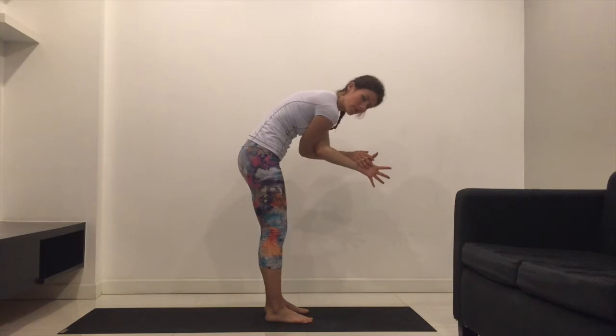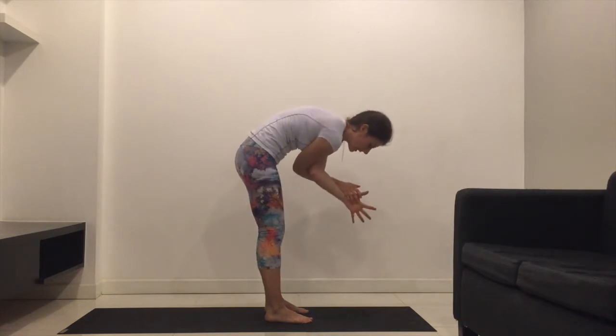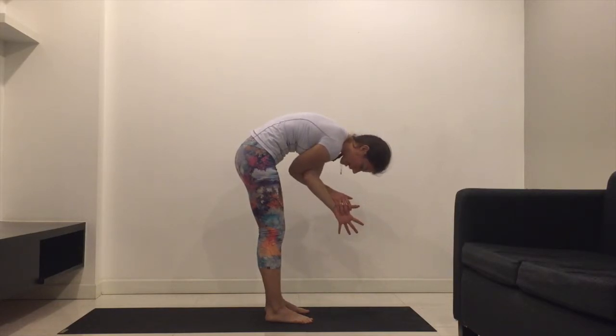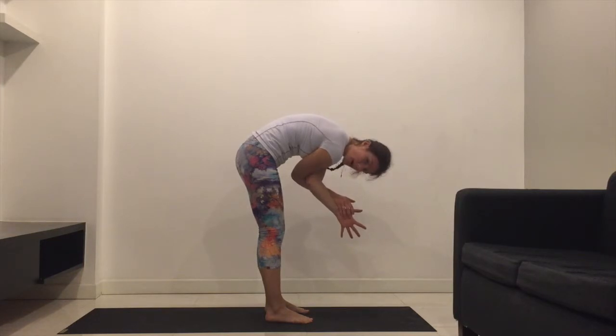You might continue traveling in the forward fold. Just allowing the most relaxed forward fold while you're pulling the elbows in slightly. You're relaxing the head or neck. Expanding that back, sending the air to the backs of the lungs. Take 1 or 2 more breaths.